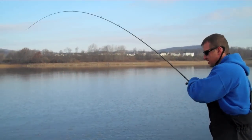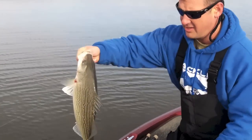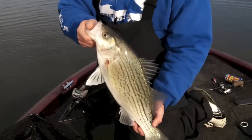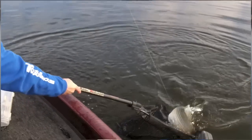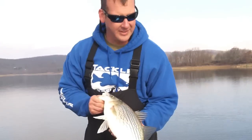There we go. Hooked up here. And that fish hit practically right underneath the boat. Not a bad chunk. One thing I like to do, it's a little safety tip when I fish in cold water like this, a lot of times I like to net my fish because you don't want to go over in the drink. So it's just a thing I like to do, especially in the wintertime or if I'm fishing by myself. So let's see if we can get some more.